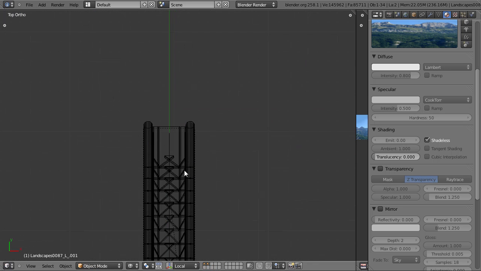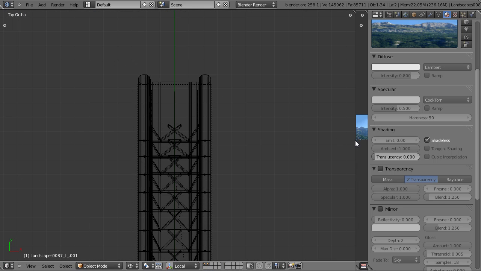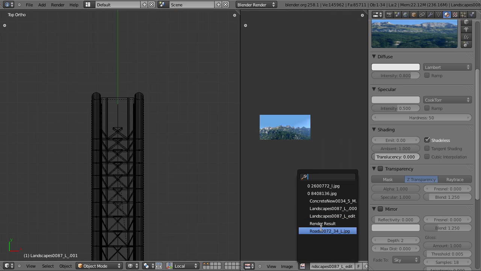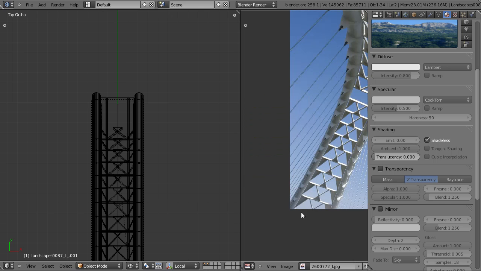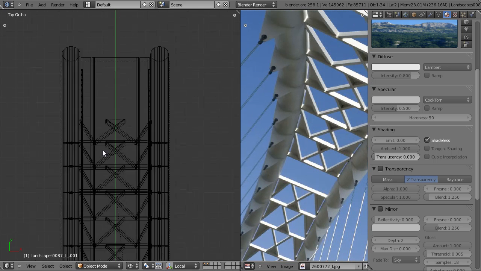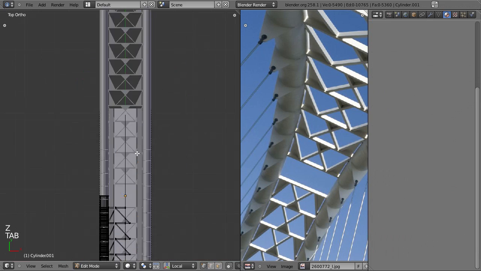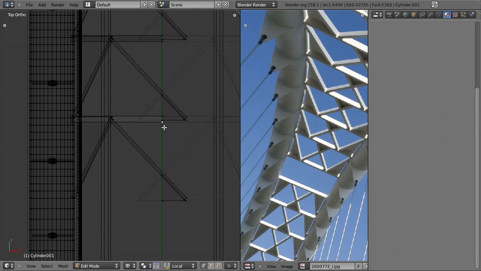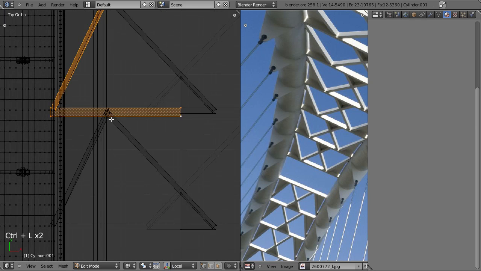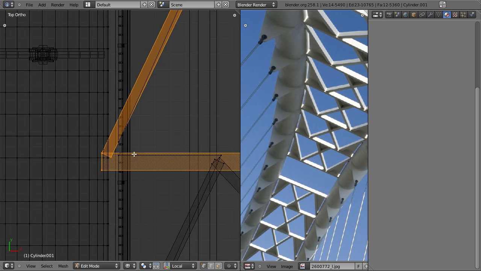So we want to make it so that there is a little support beam going across there, a la our reference image, if I can remember it, this one. Oh, you can't even see it, but let's assume there's a little beam there. It would be silly if there wasn't. Jumping into edit mode right here, I'm going to grab one of these beams. Why are they connected? Ah, because they're merged. Okay.